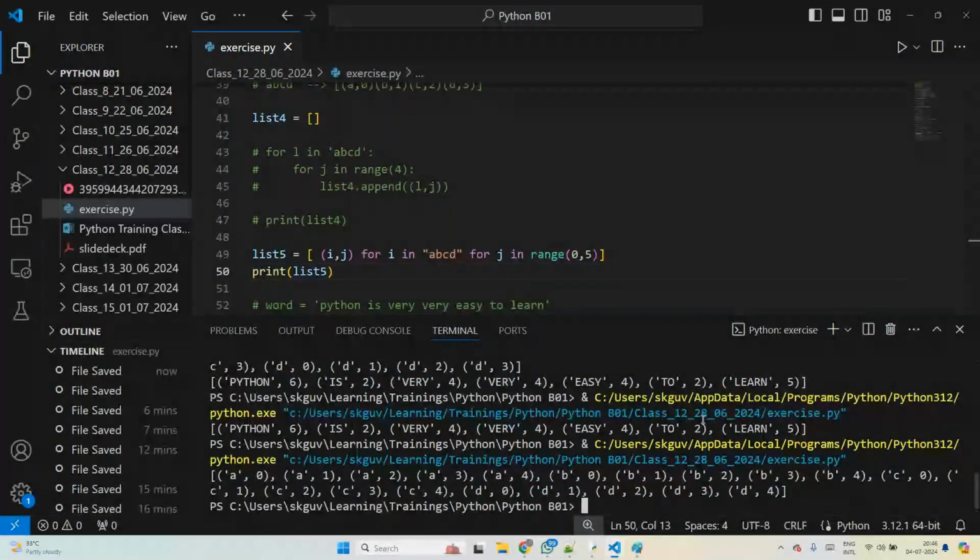Okay, good. So do you know how Python will execute? It will execute line by line.